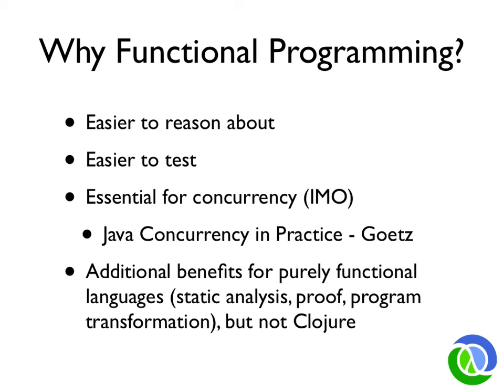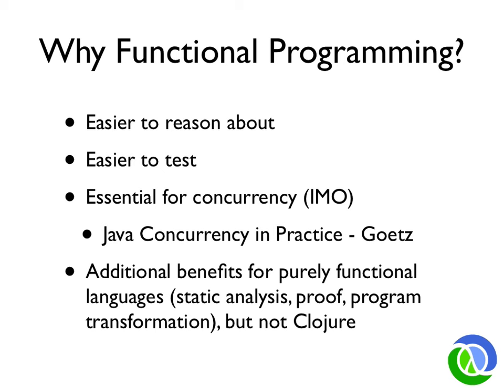Why do this? Because it makes your programs better, much better. Concurrency completely aside, I have completely changed over to functional style programming, even when I'm stuck in something like C# or Java, because your programs are better. You can look at them, you understand what they do. This function takes these things, it produces that. You don't have to look anywhere else to understand what's happening. And as you scale up, that property becomes incredibly valuable versus being in the method of some class that has a bunch of fields, trying to figure out how you got there or how to get back there in order to test it.